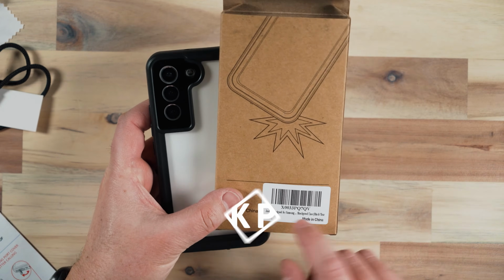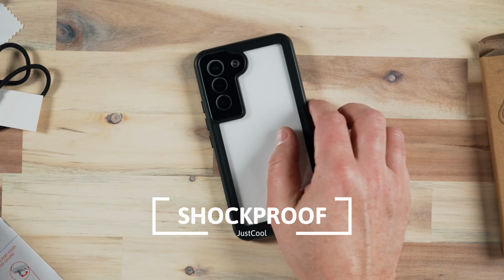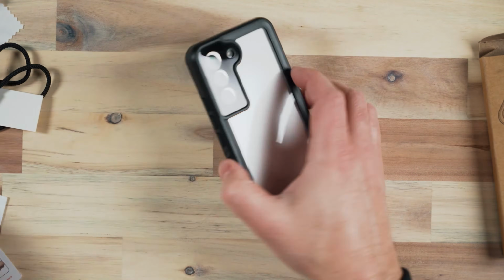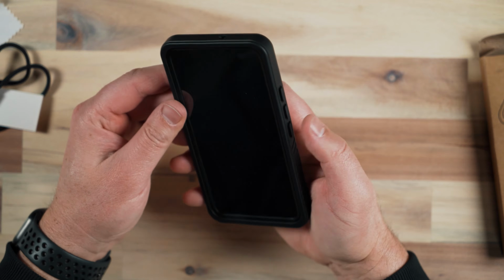Next case we're going to take a look at is from Justcool. This was from Amazon, and the reason that I picked this case is because it is dirt-proof, shock-proof, snow-proof, waterproof, and it does have seals. I just put this together and it seals all the way around. That was one of the reasons that I was looking at this case.